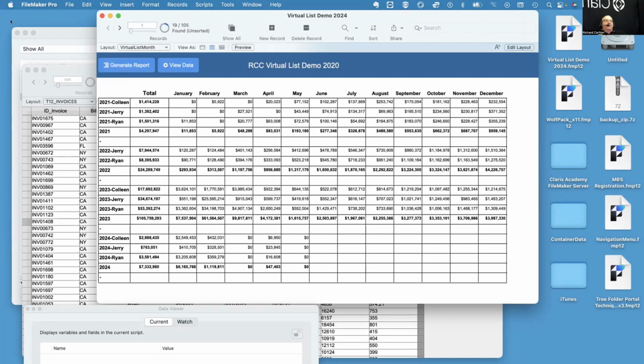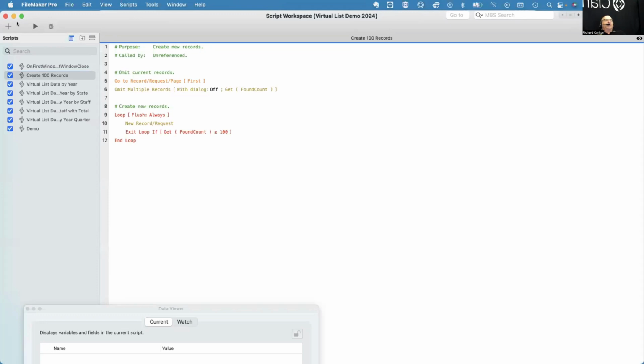So wait, back up. What if the script is running and it's creating all this data and it creates 110 virtual rows worth of stuff, which will need 110 real records to display? Is it going to be five short? Yeah, it's going to be five short. So I don't have a mechanism in here. You could put a mechanism in that would create the extra records. Peter Gaines, this is smoke and mirrors and bull is what you just saw.